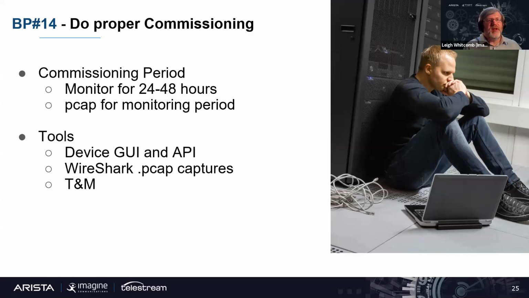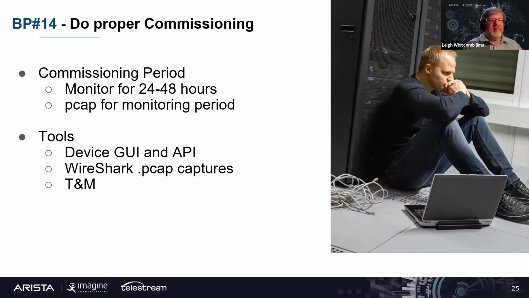When you're doing your commissioning, part of it will be doing PCAPs to make sure that all the packets are correct. You want to run the system for at least 24 to 48 hours. We found that there have been some failures in some devices that occur very randomly, but within a 24 to 48 hour period, all the issues, if they're going to occur, will generally occur.